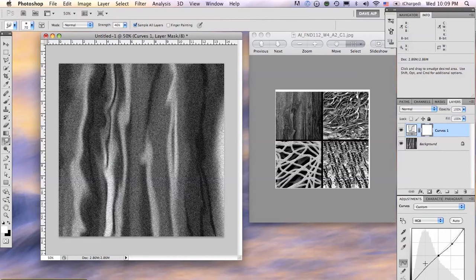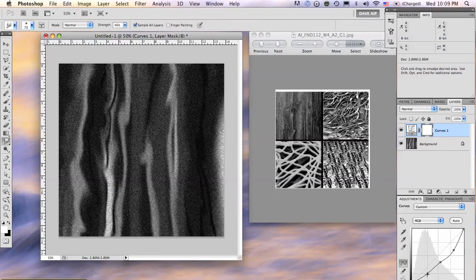It's a little tricky actually here. I can make the darks darker, the highlights brighter, the whole thing a little brighter. So I can get a lot of different effects here. But if I wanted it to be more like what that one was, I could actually do this. And now we're getting a little closer to what that one looked like in the original. Maybe something like that. Again, my lines aren't the same size. But I almost always do an adjustment layer of curves, just because it allows me to play around a little bit. So that's the basic way you can create a texture just from scratch.